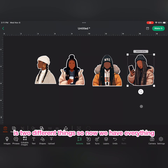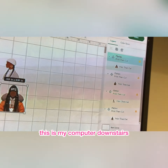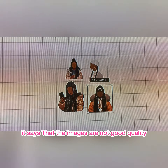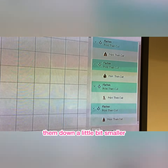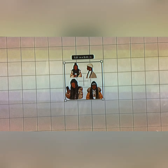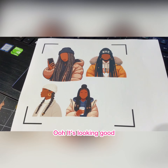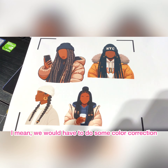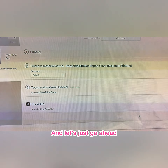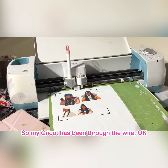Now we have everything ready to do print and cut, so we're going to my computer. It says the images are not good quality, so I got a little nervous and had to scale them down a bit smaller — probably about two by two inches each. It's looking good, though we may need some color correction. I'd bump up the color quality, and let's go ahead and print it and cut it. Make sure you put it on sticker paper.